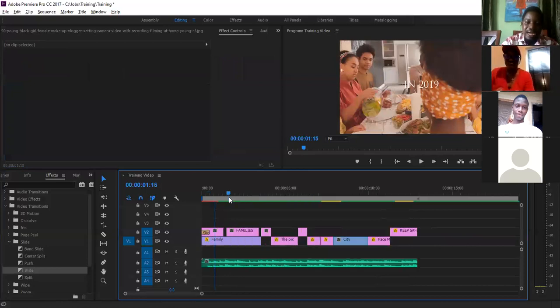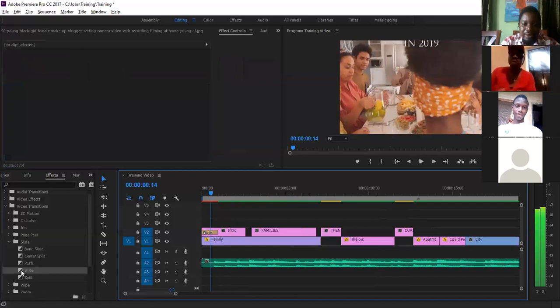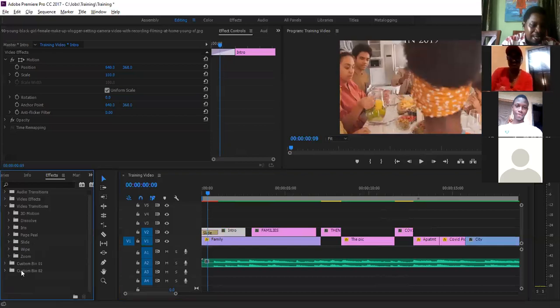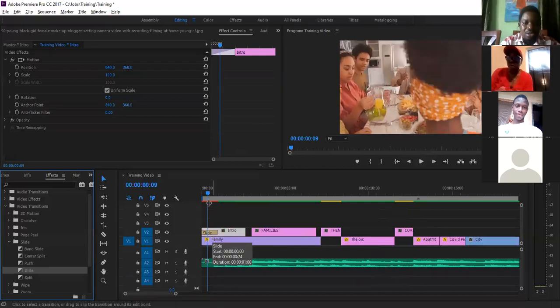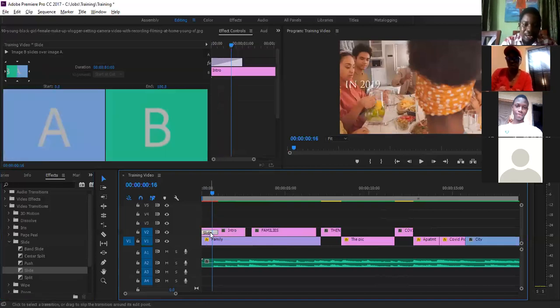So I just said that we can add some transition to those videos, the footages that we used yesterday. So I just added slide to the first word. So this slide from here, under video transition, slide. I just put it at the beginning of the test. Because I put it at the beginning of the test, it has been preset that it should start from left. But you can change that position. So you click on that transition. You can zoom out and click on that transition and come to this side. You will see the parameters of the transition here.